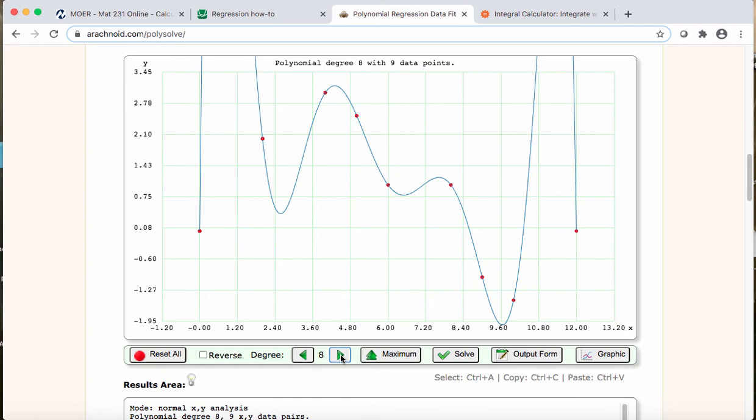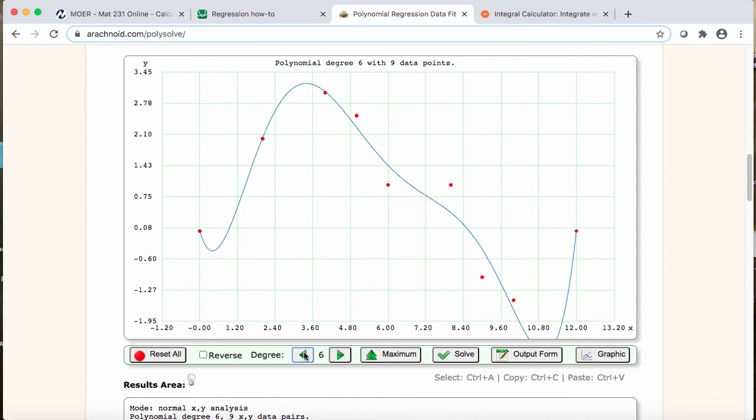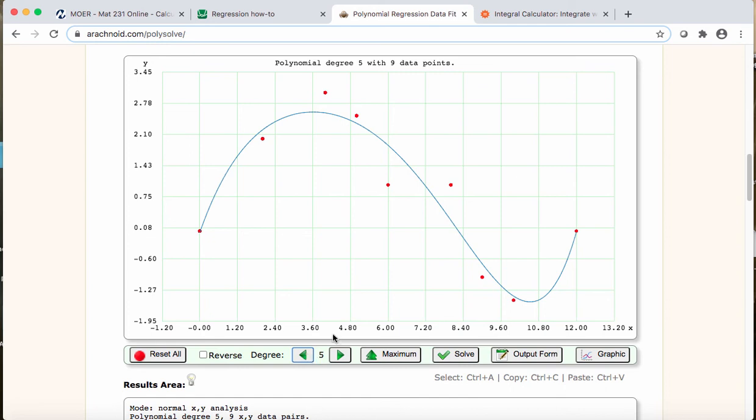But you would have to decide whether this is truly representative of the situation. Notice it does tend to exaggerate the points here, so we do lose. Yes, it fits for all the points. However, you begin to lose some of the shape that is with it. So it overfits is what we'd call it. So over here, seventh, maybe not such a good fit. Sixth, it's okay-ish. This one seems to approximately resemble the shape of what we were trying to do. That's why we ended at 5.